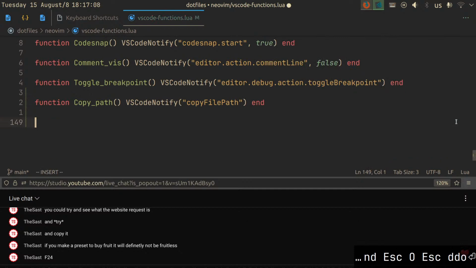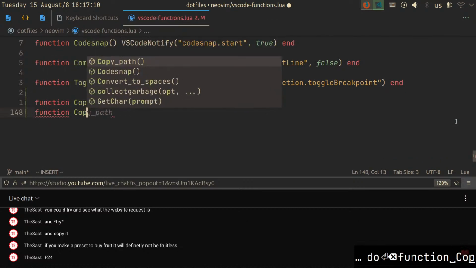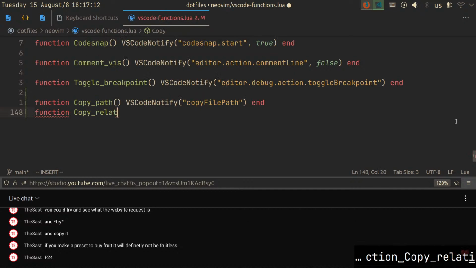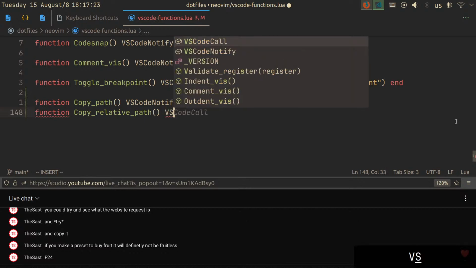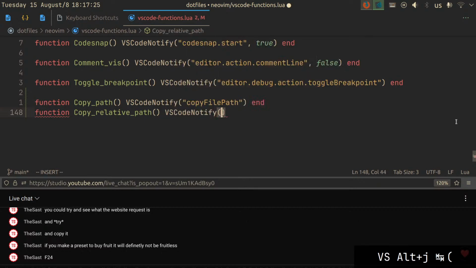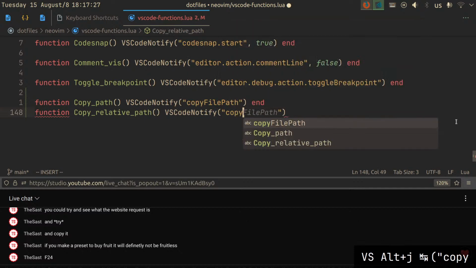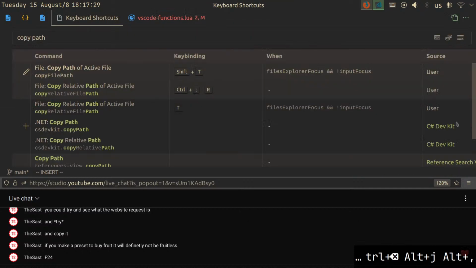And then we make, actually we can bloop them together. Copy relative path. And then in normal mode I can press YR and Y capital R to execute these. Seems pretty reasonable to me. Copy, oh wait, I don't know it yet.